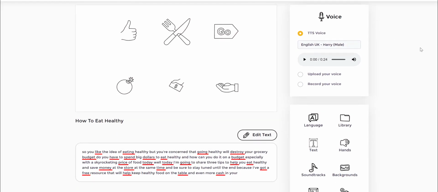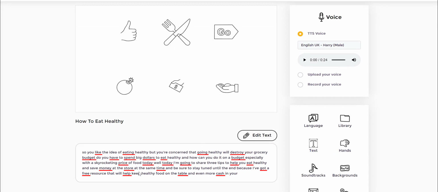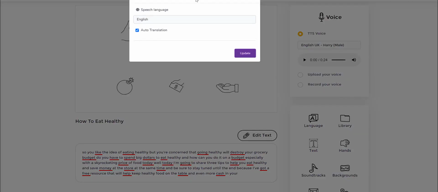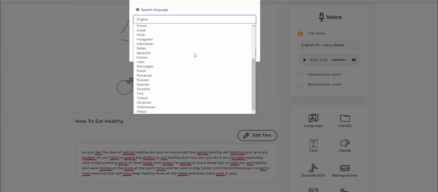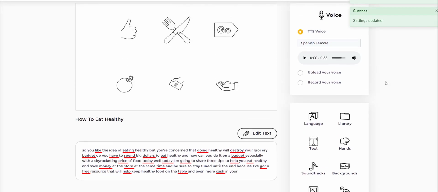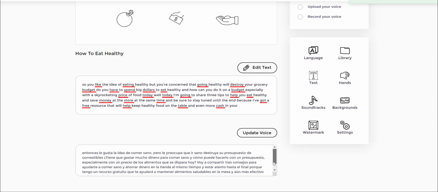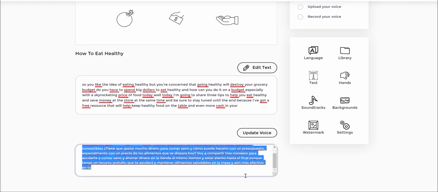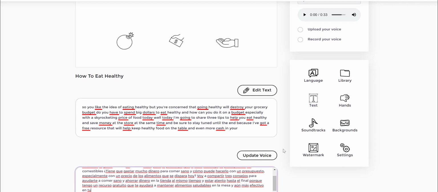If I wanted to change the language, first of all, I want to talk about this, which is it's basically chosen certain characters that it is basing these Doodle assets and Doodle icons on, right? So the idea is that you can change them as well by changing the language. Okay, now what's going to happen is, let's say if I go back here and I change it to Spanish, automatically it's going to translate it into that language. So let me do that. Click the auto translation icon as well, or you can even manually go in and make edits and so on. So you see that it translated it into Spanish for me. And here's the better part as well.